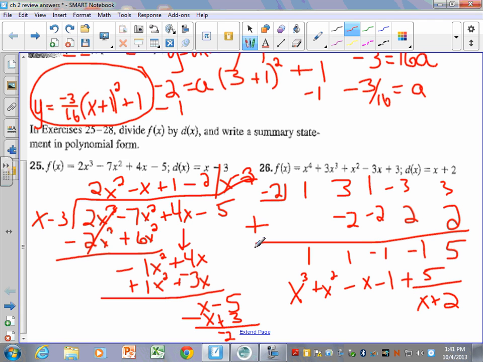Take your time on them. If you make a mistake, hopefully it's just a small little negative sign mistake. If you got the wrong thing here, yes, it's going to affect your answer, but if I see that's the only thing you missed, you're only going to miss 1 point. Okay?